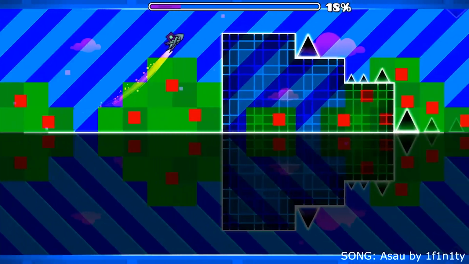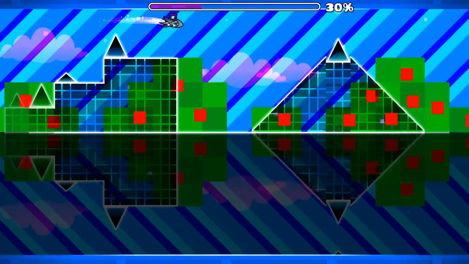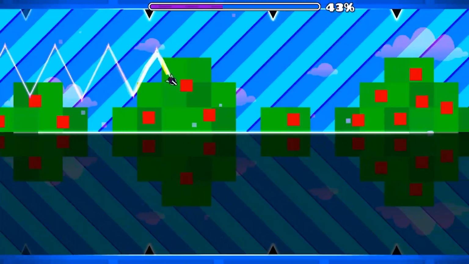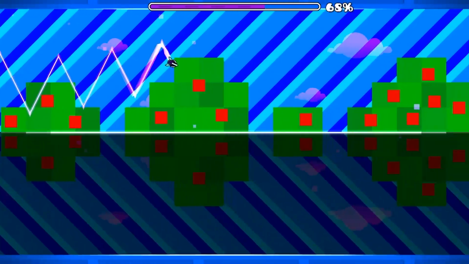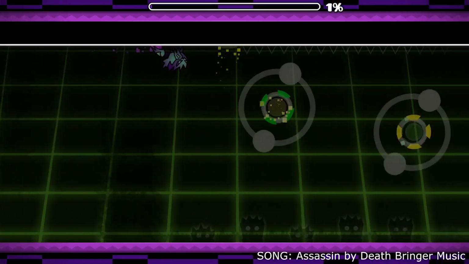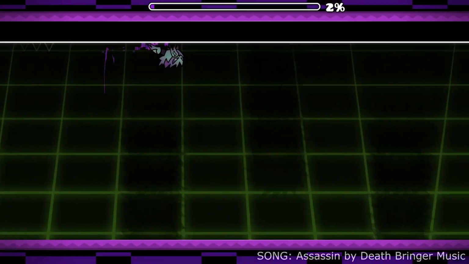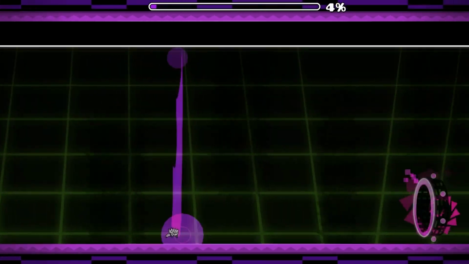This originally had a ship on both sides, but it would break every time, so I just recorded it like this. Yeah, it doesn't look that great. I didn't know what I was doing at all. I was just seeing how the editor worked. This isn't the first editor I ever used. I've used ones before this, but I didn't know how this one worked, and I wasn't very good at using editors.